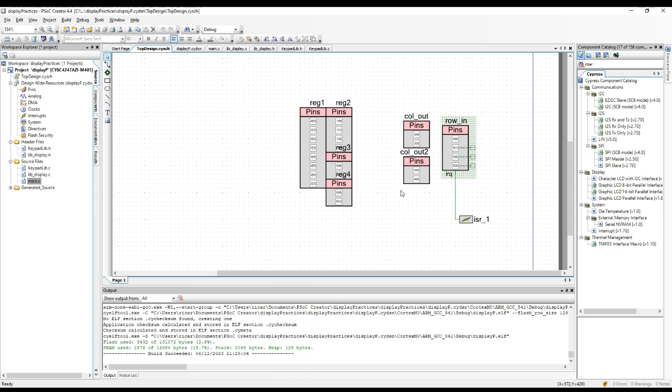We're going to receive a one when a row is selected. So this is how we send and receive information from the matrix keyboard.